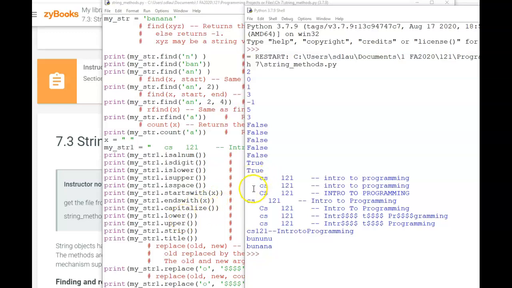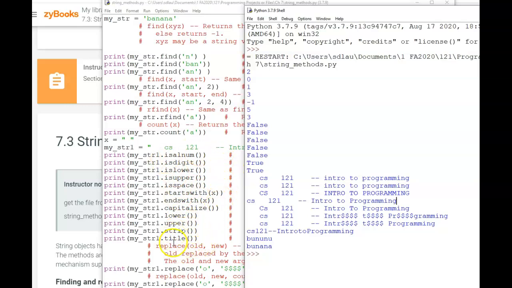Lower turns the whole string to lower. Notice this is all lower. And then upper takes the whole string to upper. So all the characters that can be made uppercase will be. The strip here strips the white spaces from the beginning and the end, so there won't be any space back here. Up here there should be space, see? There's space, but down here there's no space. Stripping the white spaces is pretty important in some parts of programming, especially if you're putting things on the web.